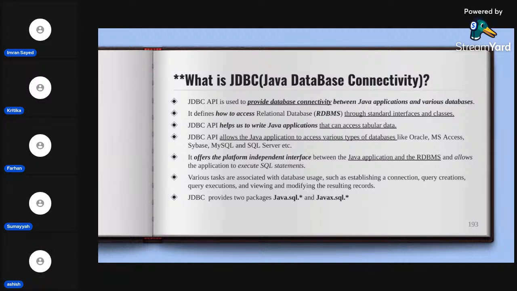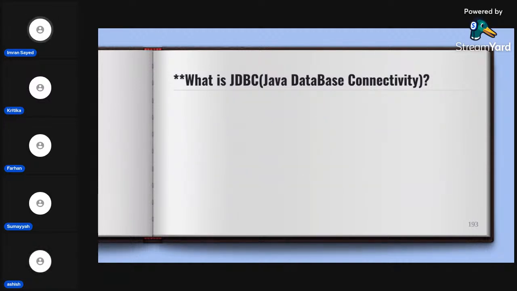Okay, JDBC provides two packages. Tell me what you remember. So Java provides the JDBC APIs through which we can connect to various types of databases in Java applications. It also offers JDBC functionality, which can be accessed by its own interfaces and classes.